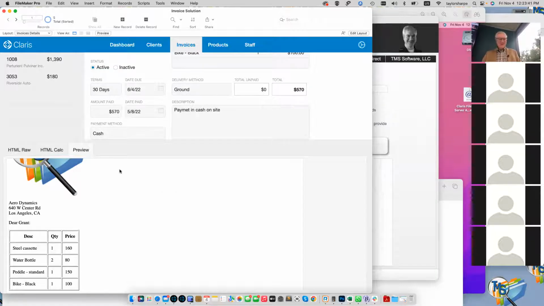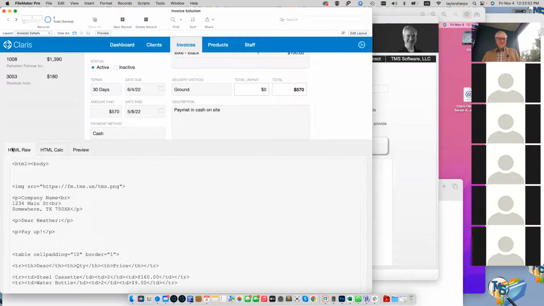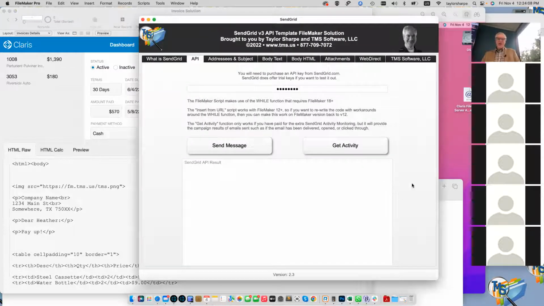Just one comment, Taylor. On HTML emails, it's also standard practice to send the plain text version of that email, so that if the recipient has HTML email turned off in their email client, they'll still be able to read it. I'm kind of curious. That's not done at the HTML level. That'll be done with how you're sending it, so your plugin or your SendGrid is where you would do it.